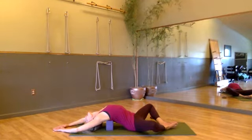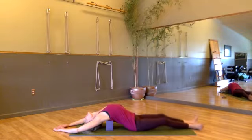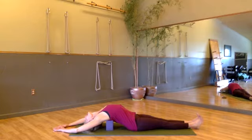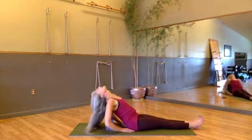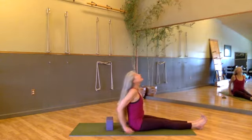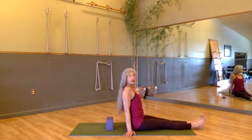And if you have those legs in Baddha Konasana, sliding them out to straight, pressing out through the heels, turning the legs to parallel. Take a few breaths, really reaching through the heels, pressing the backs of the legs into the floor. And then making your way up to sitting and coming up to that vertical line with the legs straight out in front.